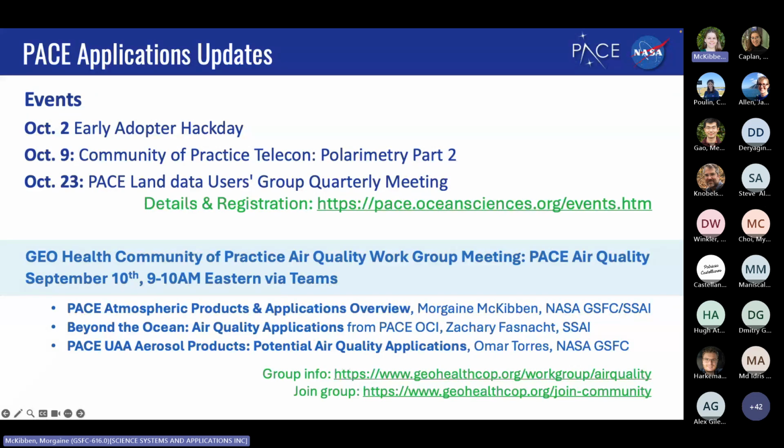During the meeting, I'll give an overview of PACE atmospheric products and applications, and then we're going to have a great talk from Zach Fasnacht, who will be talking about air quality applications from PACE OCI, notably the nitrogen dioxide and probably the ozone products that he is the PI of the algorithm for. We'll also have a talk from Omar Torres on the PACE UAA aerosol products and potential air quality applications. I don't have a direct meeting link for this one to share on the screen here, but if you would like to go to this meeting, you can join the group and they'll send it out, and you can also email me and I can send you the Teams join information.